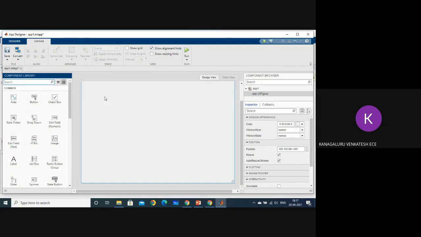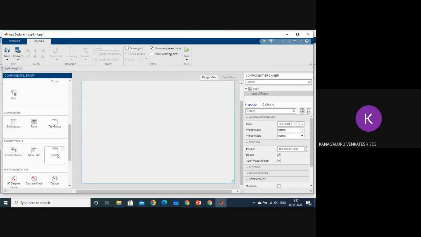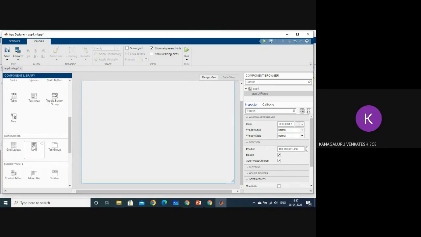Now, I'm going to start a first basic experiment. If I want to display some text, how can I go about it? So now the components that I require for that, I'm just going to open that now. See here, I'm going to use a component called panel.